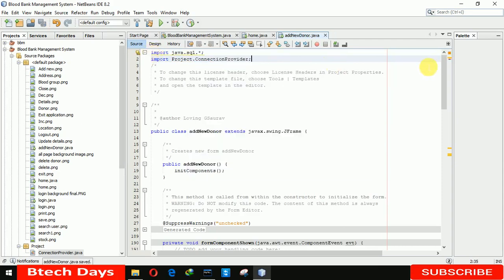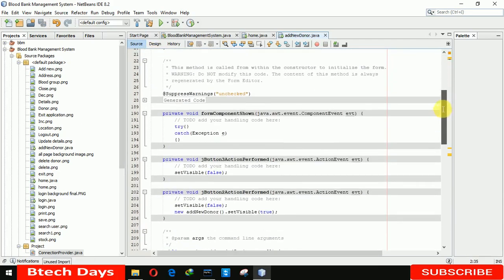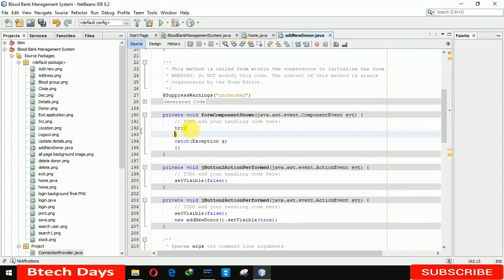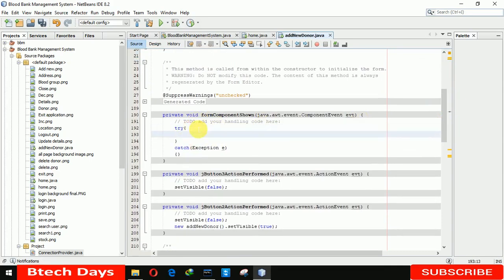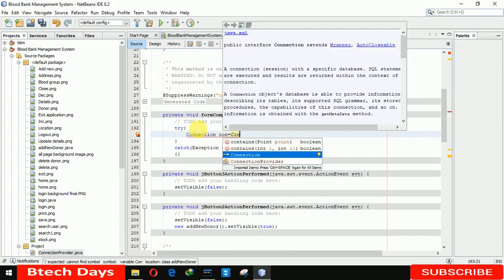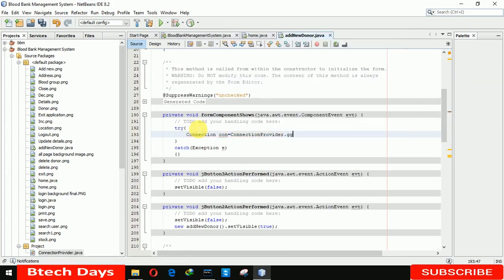Okay, we imported this. After that we have to write Connection con equals to ConnectionProvider. You can see ConnectionProvider dot getCon is a method in it.